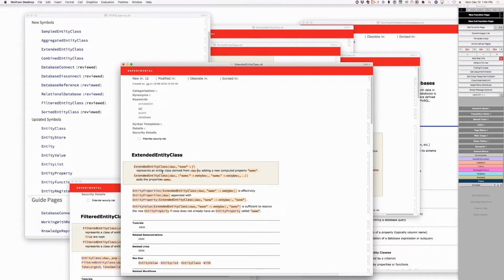Okay. So, represents an entity class. See, what's confusing to me is that the entity class, the idea that an entity class contains a property, represents derived but extended by adding a new computed property name.